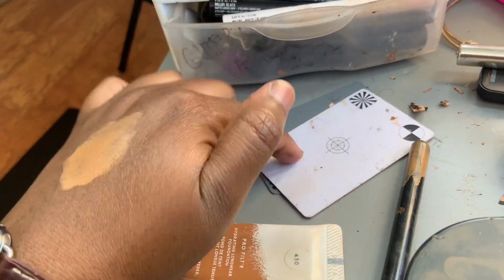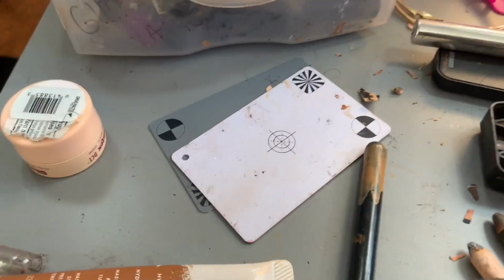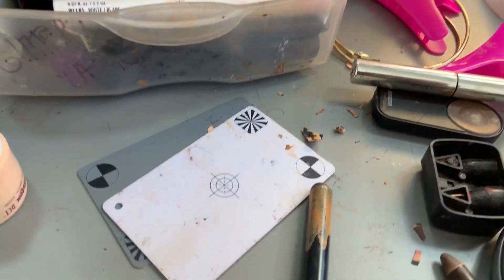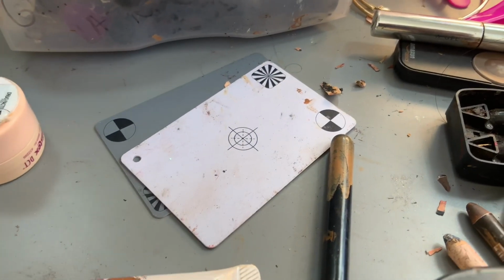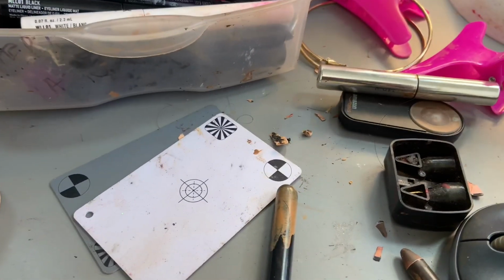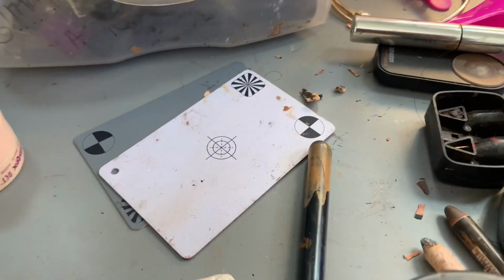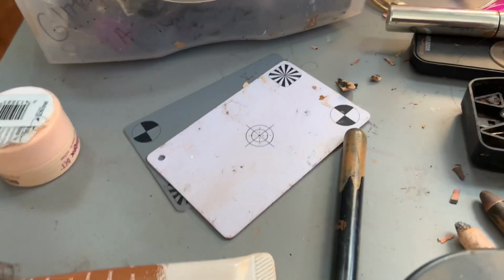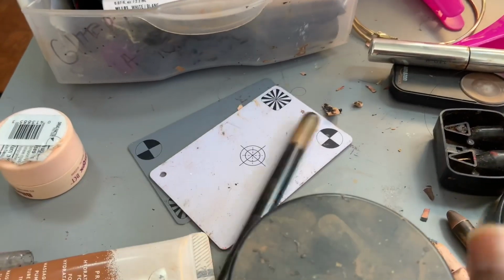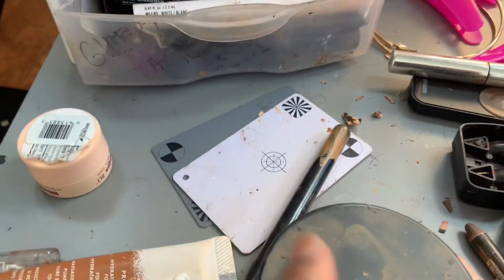These are my white balance cards. These are very important to me because they help me with the white balance on my camera as well as my iPhone. You literally hold it up to the camera, focus it, and change the balance on your camera, or you focus it on your iPhone and it'll make you appear less ashy. I've really been having that issue with my Instagram videos. I've been looking hella ashy on my iPhone, and these help a bunch. So yeah, I got these off Amazon for like, what, $5.